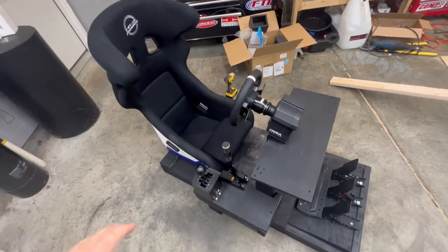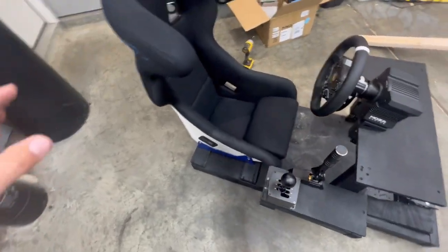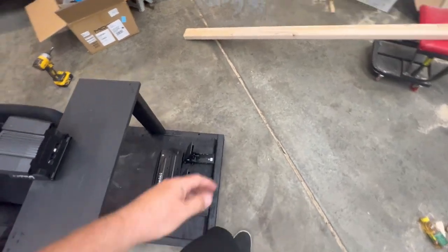Cut the time lapse for a second. Quick update. Chassis done. Seats mounted. Shifters mounted. Wheels mounted. Pedals are mounted.